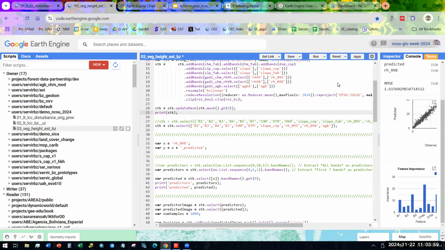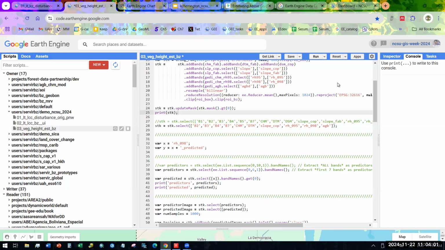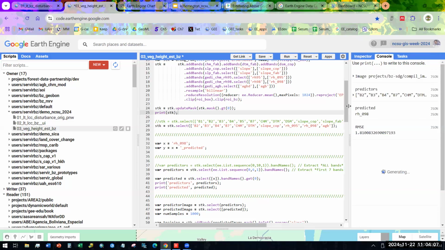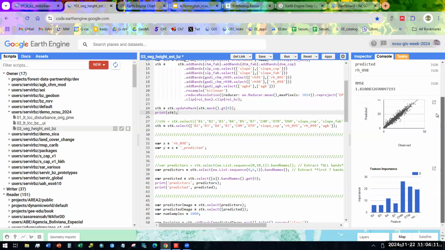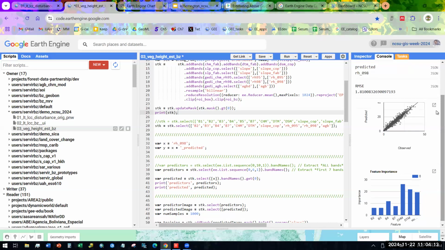And then this is the very last part of our journey together this morning. I'm going to hit that run button because I really like that Earth Engine is like that. And the one thing that we note, so now my RMSE has gone from 1.6 up to 1.8.